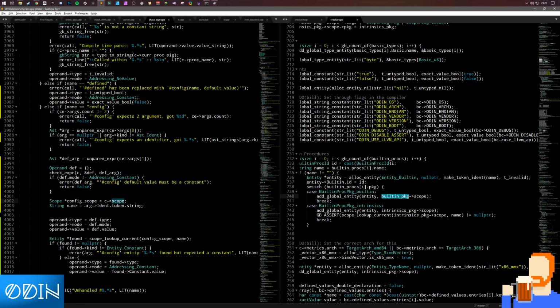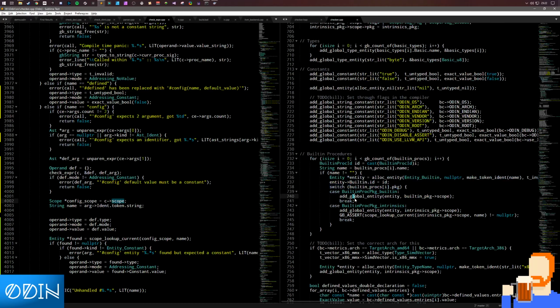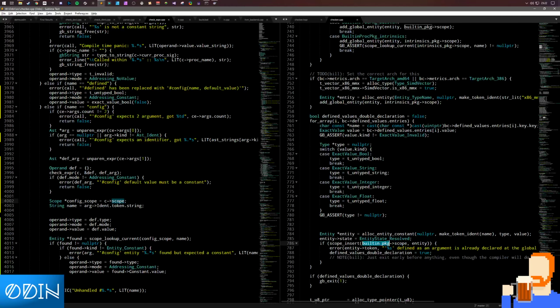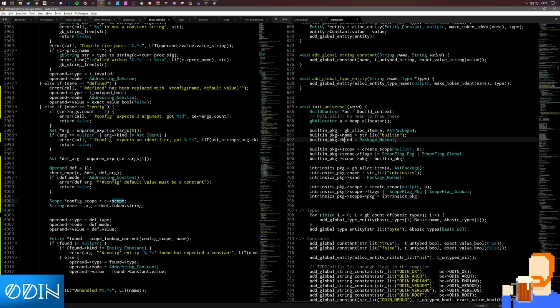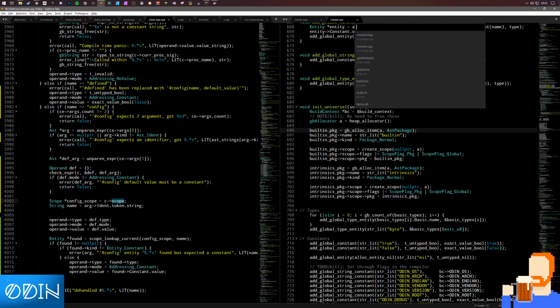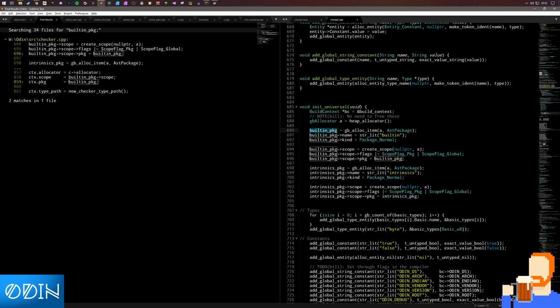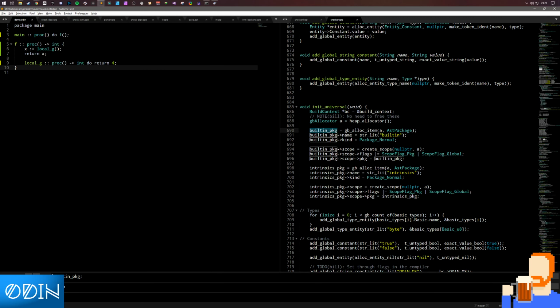Like this is the built-in package. Okay. So where does this one go to? It goes into the built-in package at the moment, which we don't want it to go into. We want to insert this into its own scope. Nope.